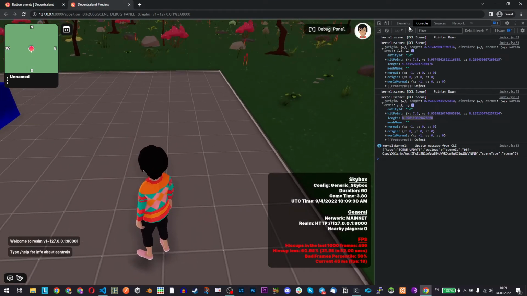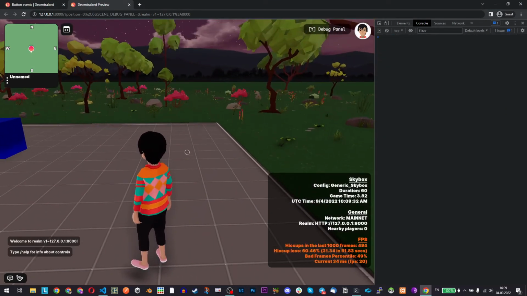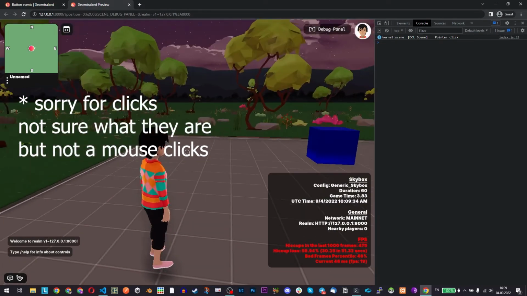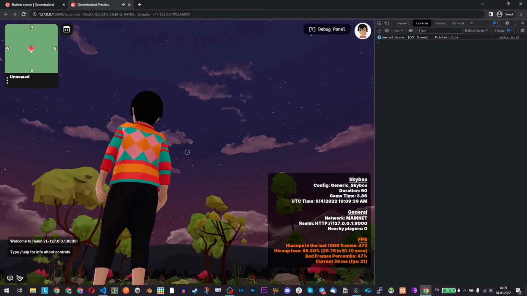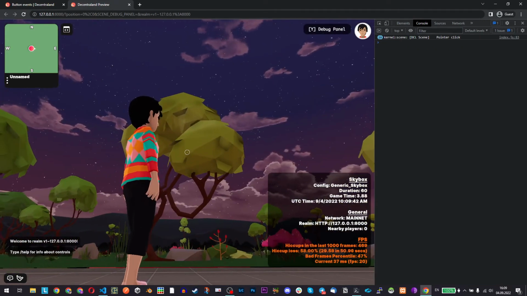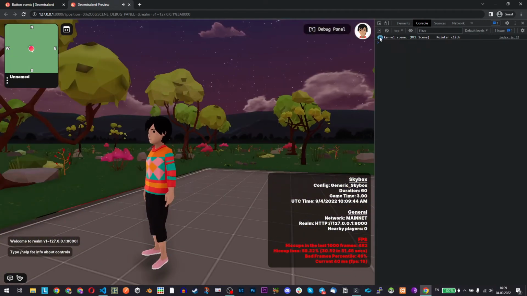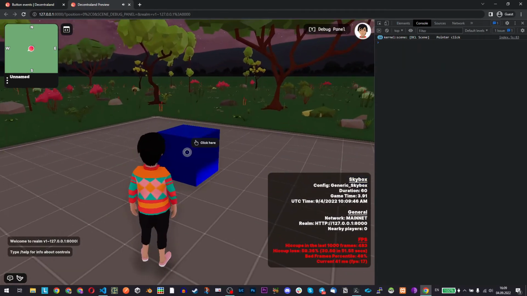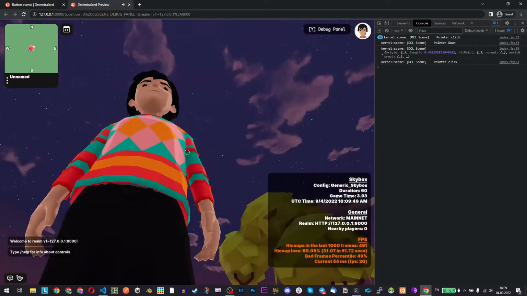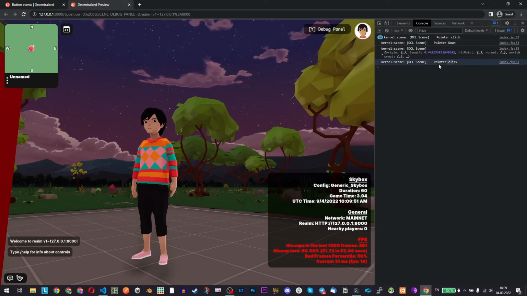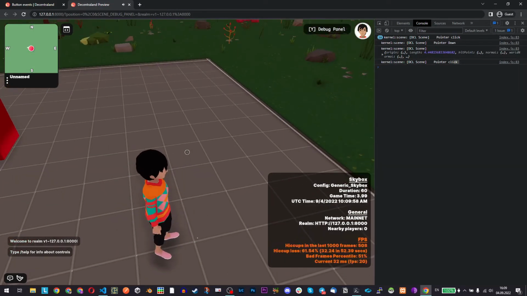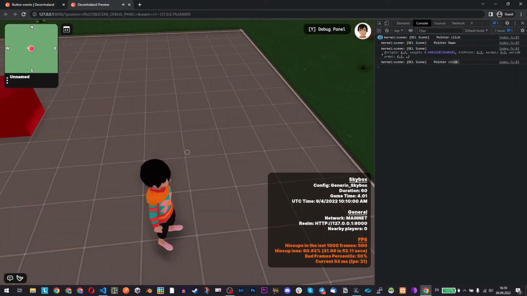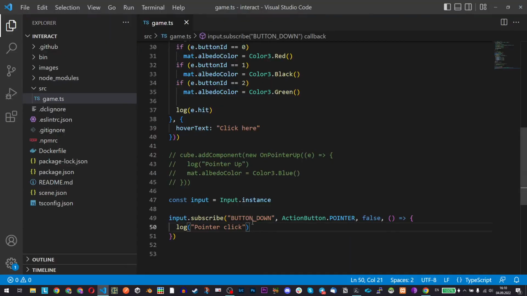So right now, let's clean it up and we click anywhere, doesn't matter. Do we click on the floor? Do we click on a tree there? It doesn't matter, it's counter going up. We can press on the cube as well. So we can see that pointer click being triggered as well as on pointer down of this cube. And if you put E or F, nothing happens because we don't have subscription for this event.